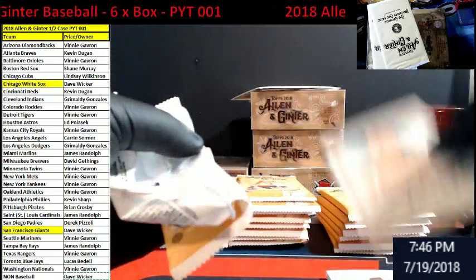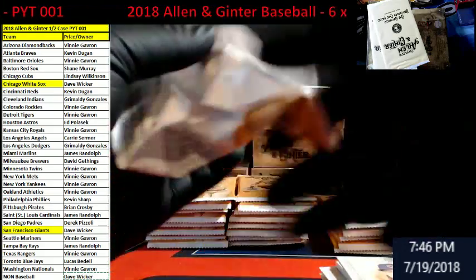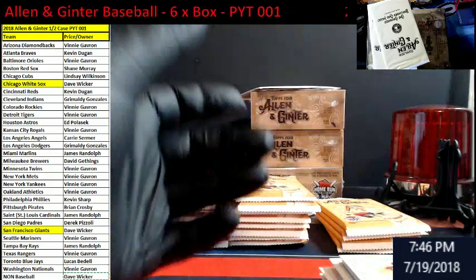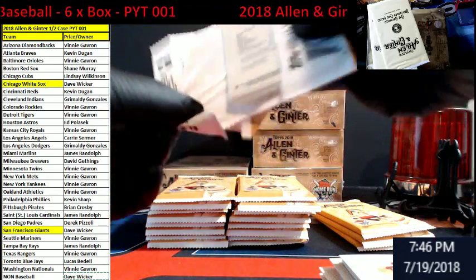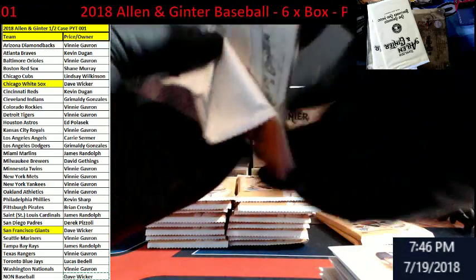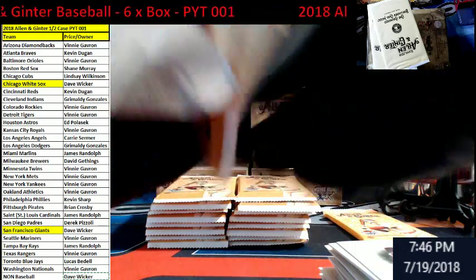Pull a freaking dinosaur too, so I can go crazy tonight. I have never seen a dinosaur tooth pulled. That or a booklet out of this. I mean, from breaking the stuff to watching breaks, either one would make me get ecstatic tonight. Trying to watch for the silverbacks. I think the whole box is silver when they're doing the silver glossies.